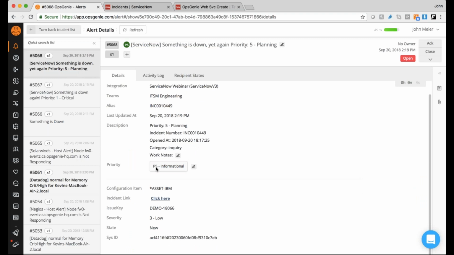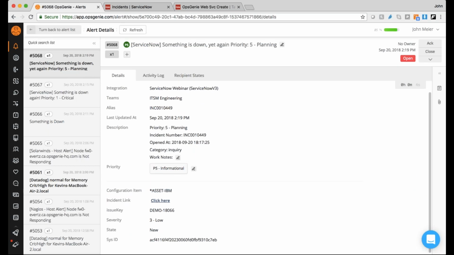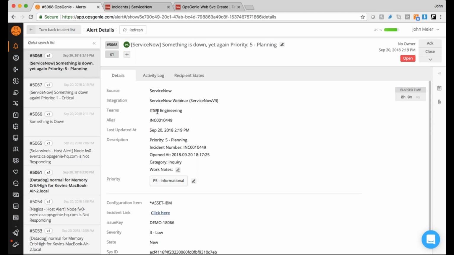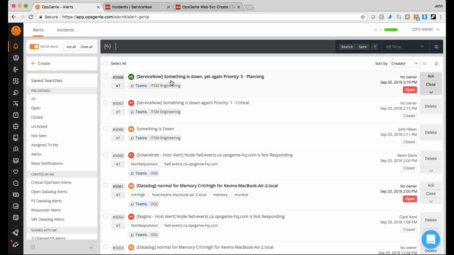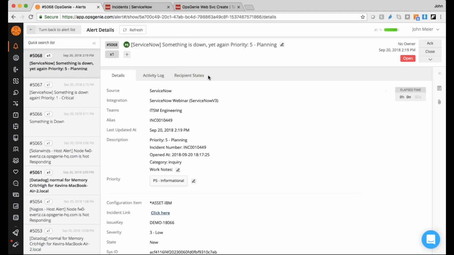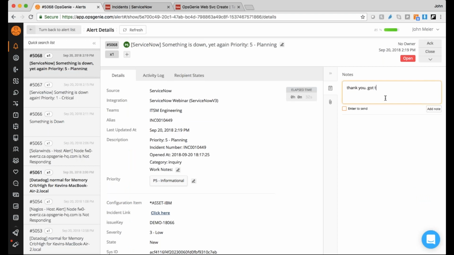We have the priority set to P5. And as you can see now, we also have that configuration item set to asset IBM. So now in that ITSM engineering group, it's going to utilize that asset IBM escalation. And again, from here, I'm just going to go ahead and add another note saying, thank you, got this one.